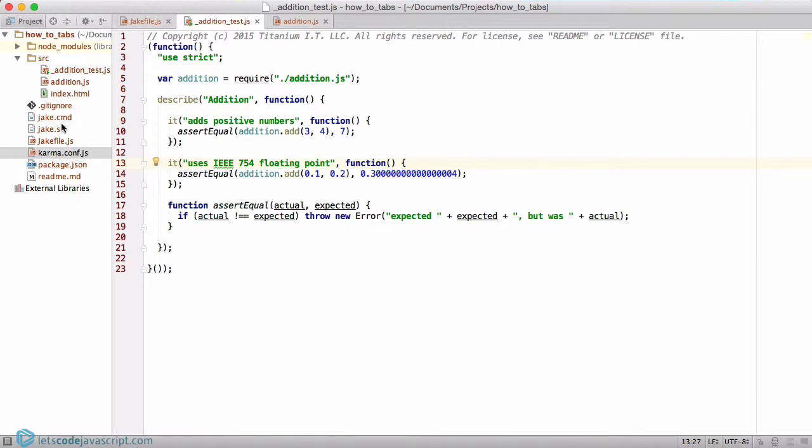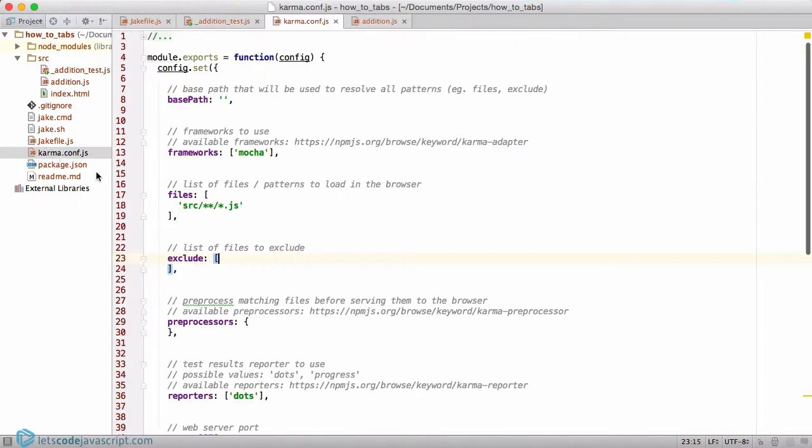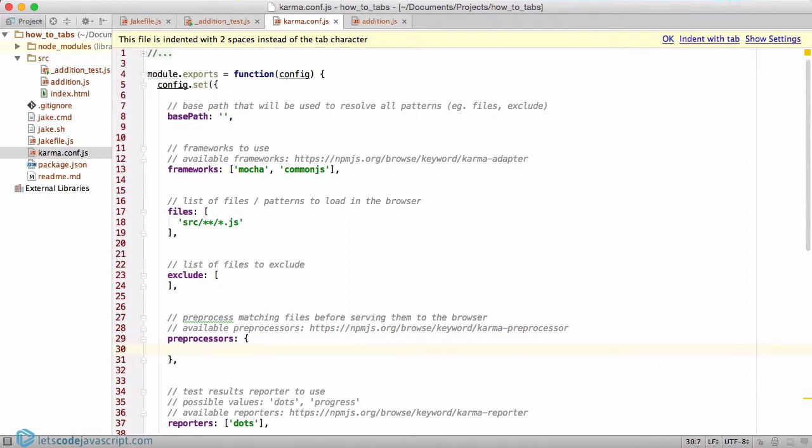Now what we need to do is open our Karma configuration file, which is right here, and add the CommonJS plugin. There's two parts to this. First, we add CommonJS here under frameworks. And second, because Karma CommonJS works by modifying the files as Karma loads them before they're sent to the browser, we need to tell Karma which files are processed by Karma CommonJS.